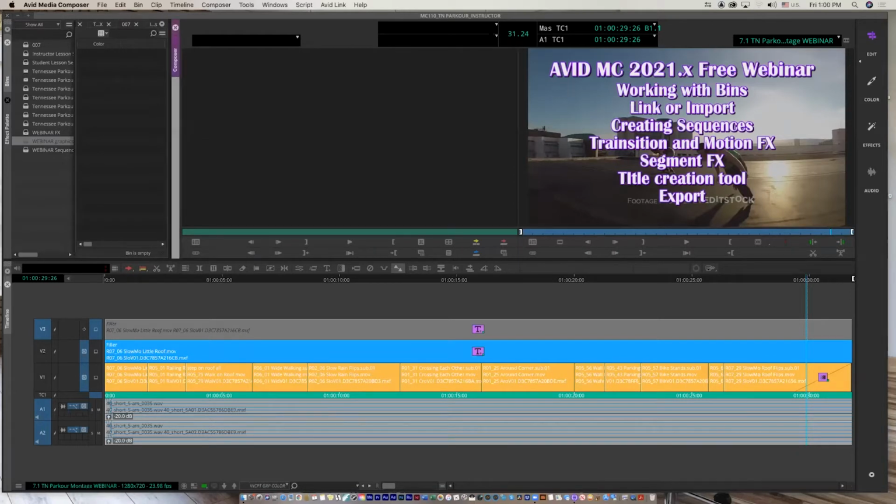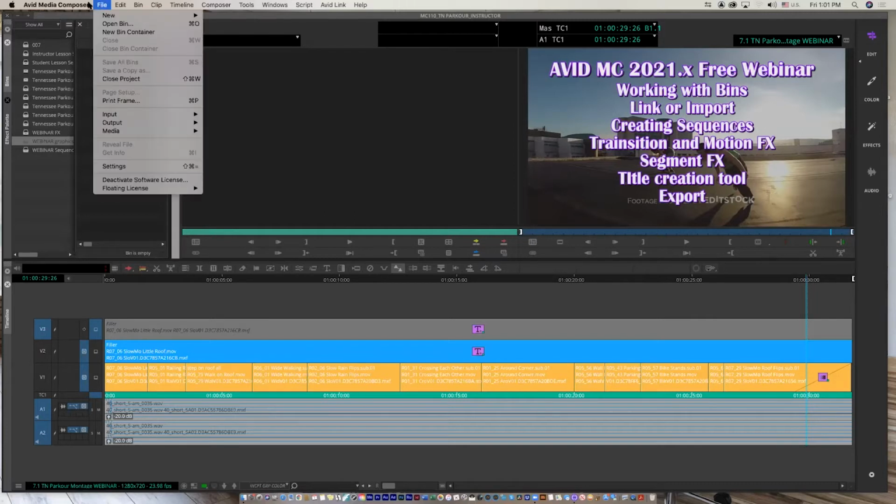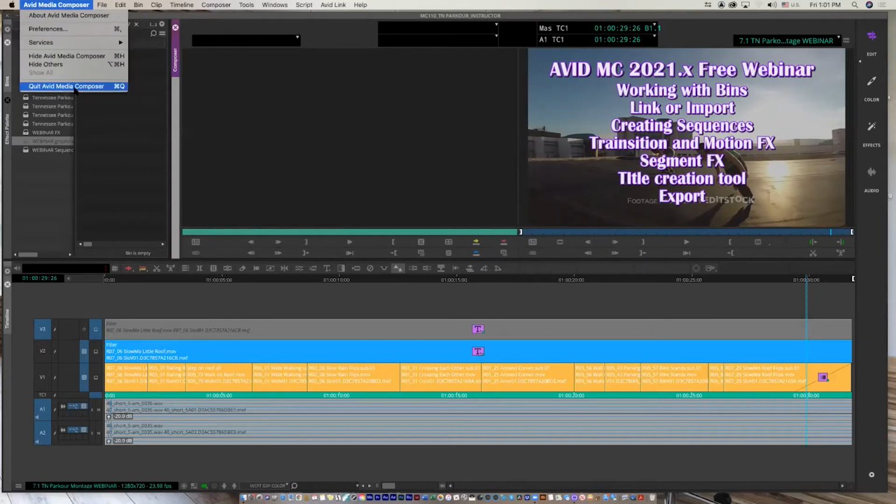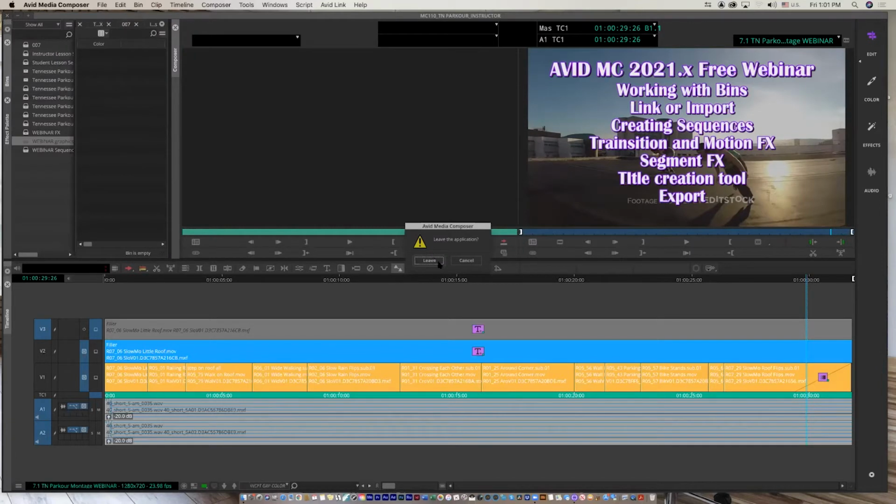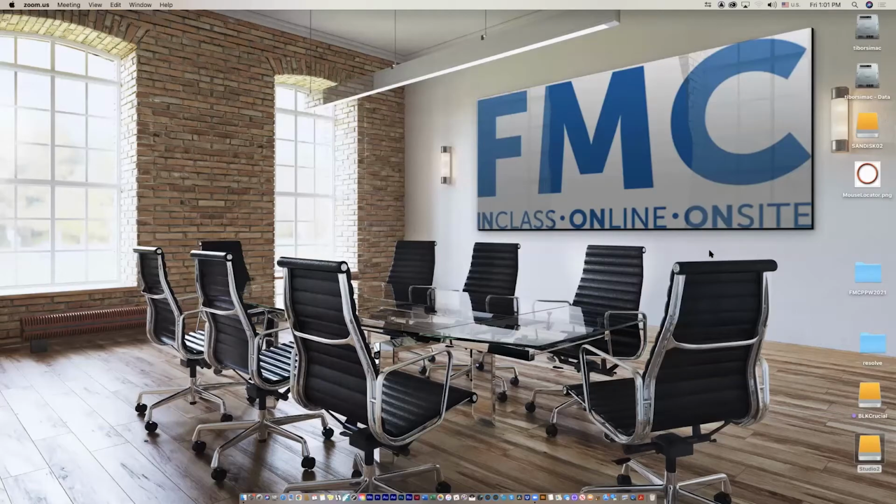Without any further ado, I will jump into Media Composer 2021. If you're a novice to Media Composer, I will give you a basic breakdown of how the system starts. And if you're a user from earlier versions, or a new user from 2019.6, you might find this interesting. Scenario: let's close Media Composer by quitting, which is Command Q on the Mac, and start from scratch. You and I are going to be dealing with the Media Composer that I have installed.